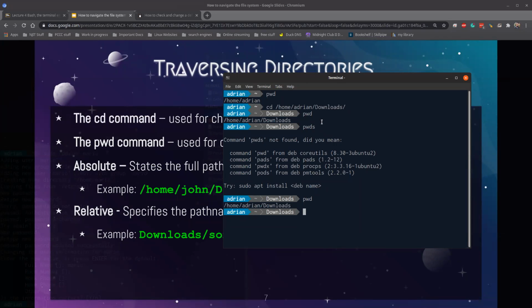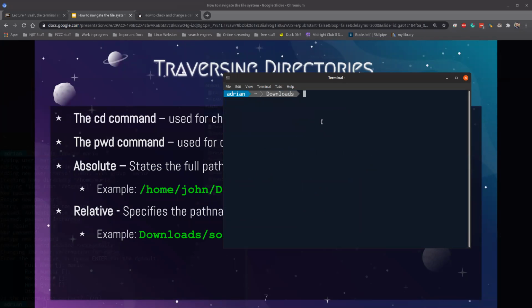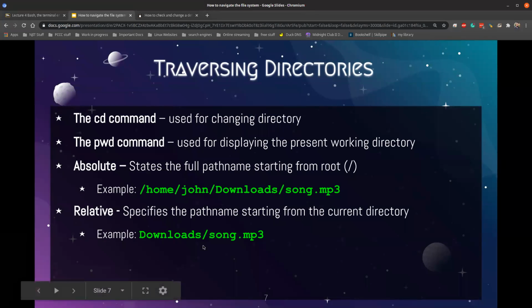So remember that. Now, if I want to change a directory, like I was saying before, I use the cd command. A cd can move forward and cd can move backwards. But before I get there, there is something I need to teach you, and that is paths. A path is the address of a particular file or directory in the file system.